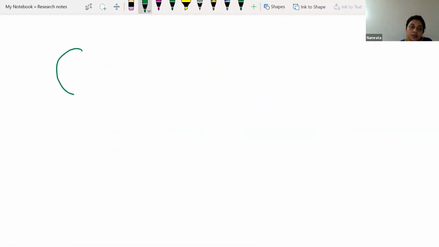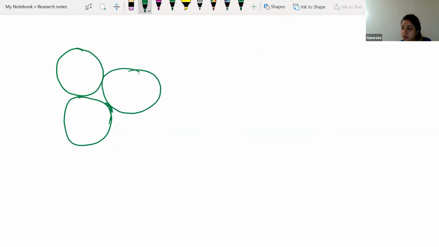Here we are having three circles like this, and like this. All are just touching each other. Here we have A, here B, and here C. My figure is not as perfect as the book's figure. You have to check the figure properly in the book also. So here, let me give the overview of what exactly it says.